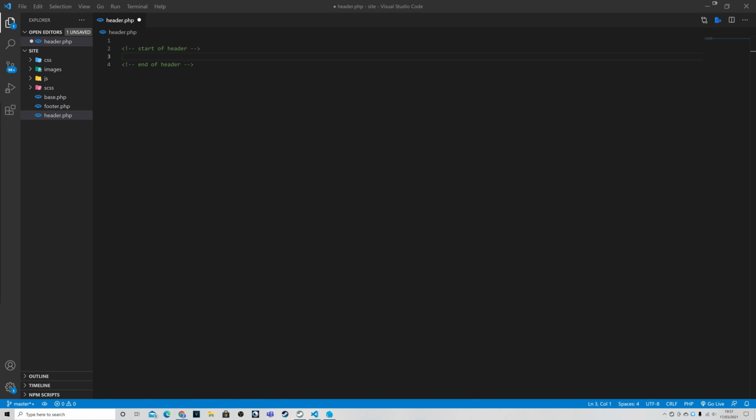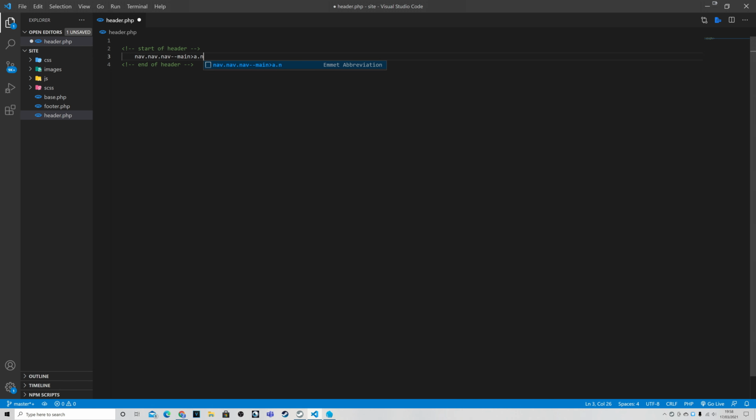The main navigation is in the header PHP, and we're going to be using Emmet here to speed things up. Because it's a navigation bar, we're going to use the element name nav. We're also going to give it a class of nav, and then its modifier of nav_main, and remember this is because we are using the BEM method.